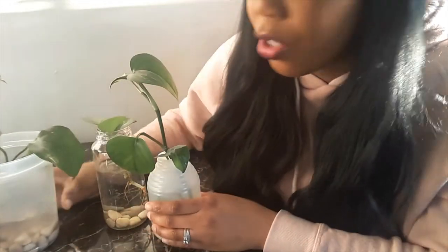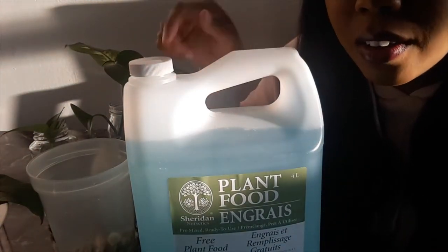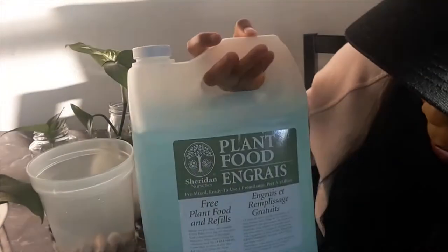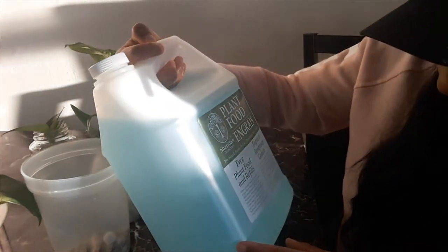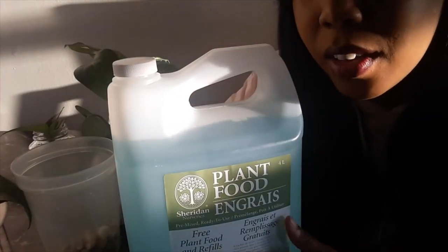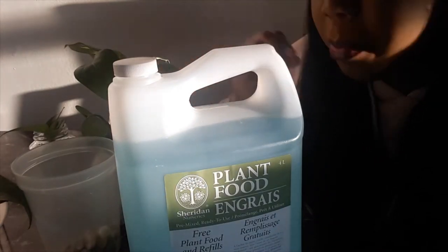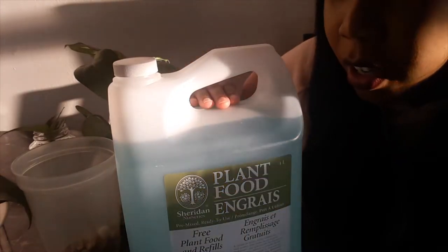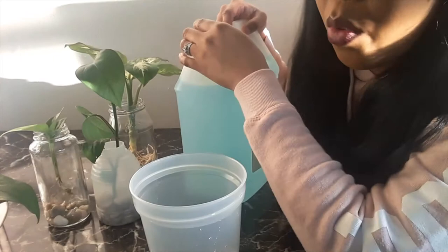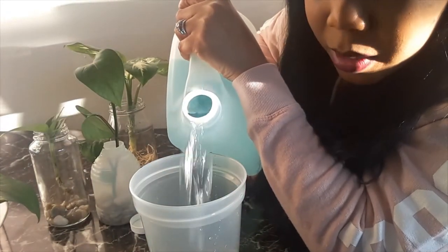So I'm just going to change the water for these. I like to use plant food, and I get this from my plant nursery here. The bottle was like $2 and then each refill that I get is free, so I can fill this as many times as I want, which is really good. Basically this is just plant food and it says it's pre-mixed, ready to use, so there's nothing I need to do with it. I could just use it in the soil or use it in the water that I'm using to spray on the plants. For the other plants I like to put it just once a month, but for these ones I usually dump a little bit of plant food in every time I change the water. I feel like it helps my plants — just a little bit, I don't need a whole lot.